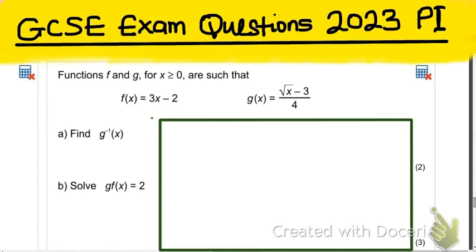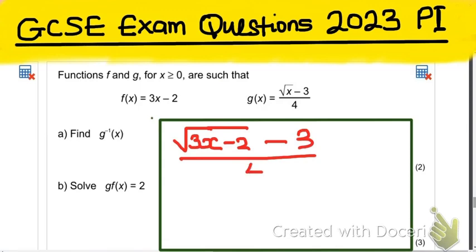Okay, let's start. So I will recopy my root 3x minus 2, extend your root, then minus 3, which is this 3 here, everything all over 4. Well done. Then don't forget your 2. Bring it down. Is equal to 2. Don't forget. Now let's start. So, okay. Let's start solving.